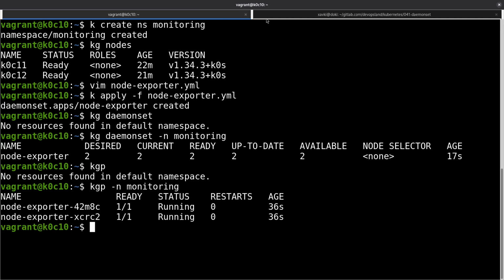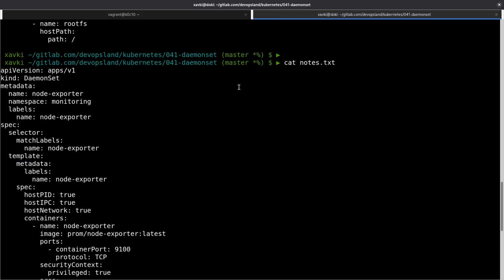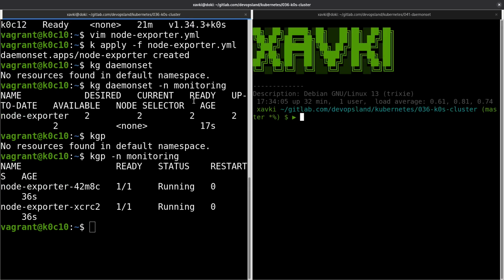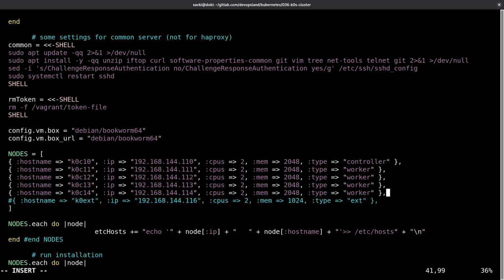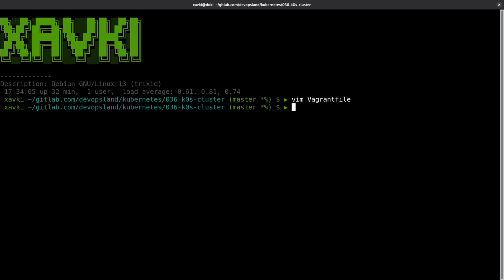How to test the things? I won't change the number of replica, and like you saw, there is no replica number inside the DaemonSet, and I will just go directly. So I will just open a new terminal, and I will edit the number of nodes that we have inside the cluster. And I just want to have like 1 node, or yes, 2 nodes. We can say 2 nodes. Okay, and I can apply with vagrant up. And if I say yes, normally it's quite good.